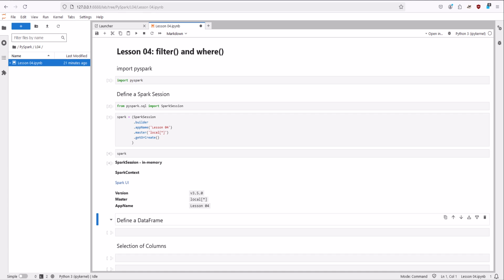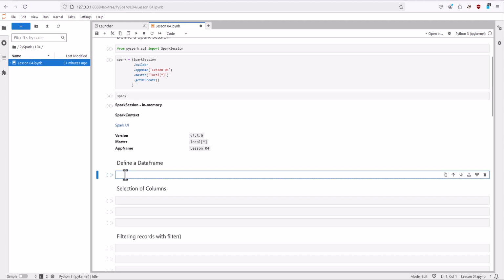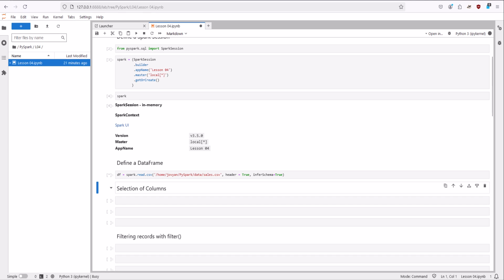Now we will load the data in a data frame. We will use the same sales data here. Next, we will remove some of the unnecessary columns.